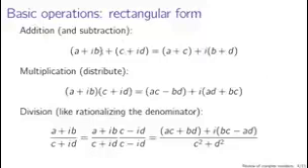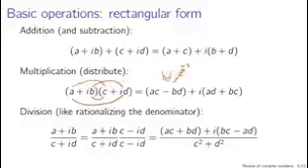Multiplication is a little bit more complicated. You have to distribute, and you distribute in the usual sort of draw a smiley face kind of way. a times c and b times d are going to end up together in the real part. And the reason for that is, well, a times c, a and c both being real numbers, a times c will be real. Whereas ib times id, both being purely imaginary numbers, you'll end up with b times d times i squared, and i squared is minus 1. So you just end up with minus bd, which is what we see here.